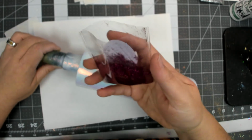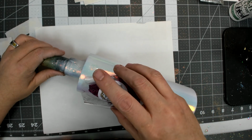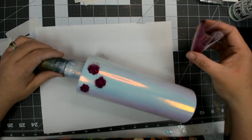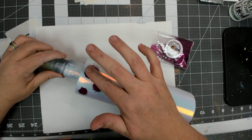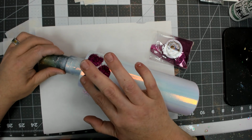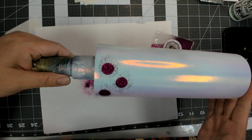So then I'm taking my magenta and I am going to sprinkle it a little bit on each dot. Okay. So this is a little time consuming, tedious. To me, it's relaxing. And then I just press all that glitter into my dot. Make sure it's all nice and stuck into my dot. So there you go. You have your first 3 dots.